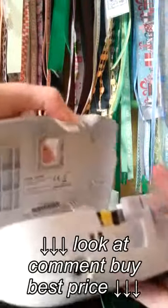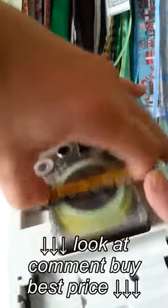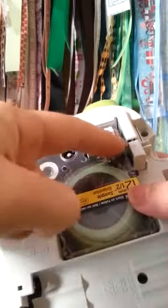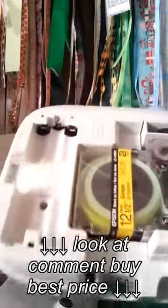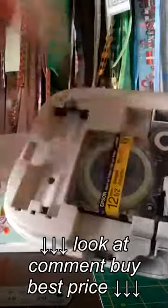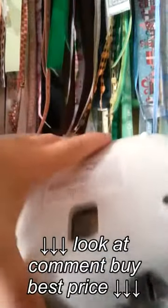So the first thing I did as soon as I got it in the mail is I opened it, and this is how I opened it, like this, and I inserted the tape in, and it's very easy. You just snap it in and make sure that the tape is in the slot here before you shut it again. Now this can work both on AC adapter and batteries. You need 6 of the small ones, and I don't have batteries yet, so I just chose to use the AC adapter. So I'm just closing that again. So far it's very easy to use.